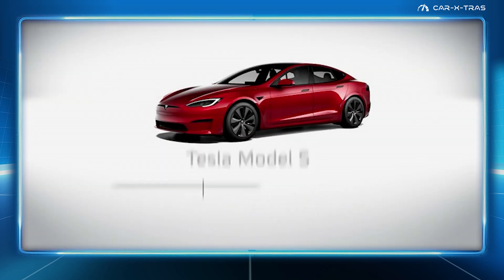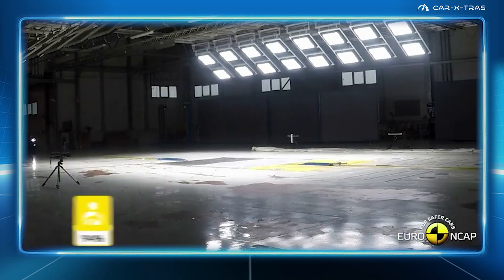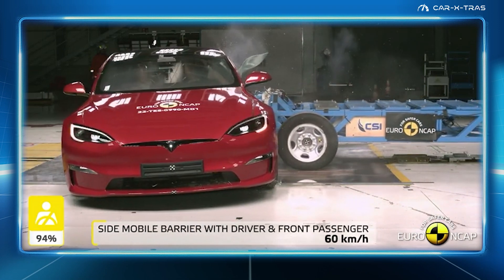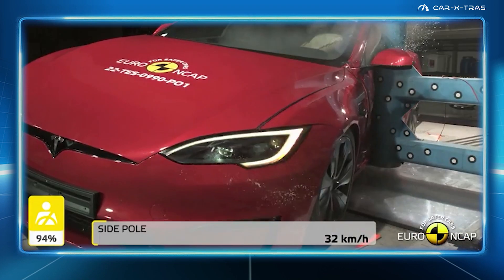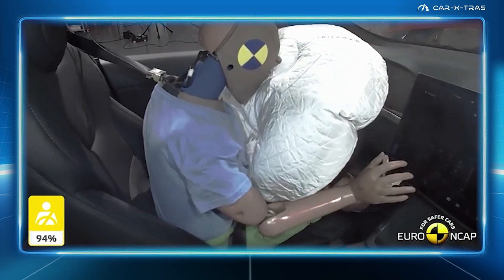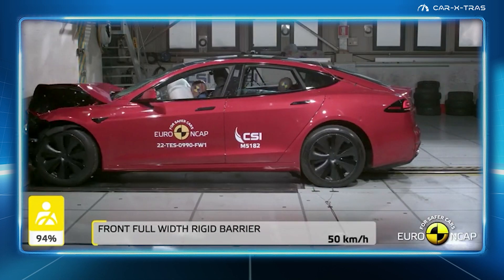The world's safest car is any car that you walk away from in a serious collision, but it certainly helps if you drive a Tesla. At number 9 is the 2022 version of the Model S. Famously over-engineered, the Tesla made light work of both the side barrier and side pole test. Although in the front offset collision, there was higher driver chest compression, meaning the Model S received a marginal rating.